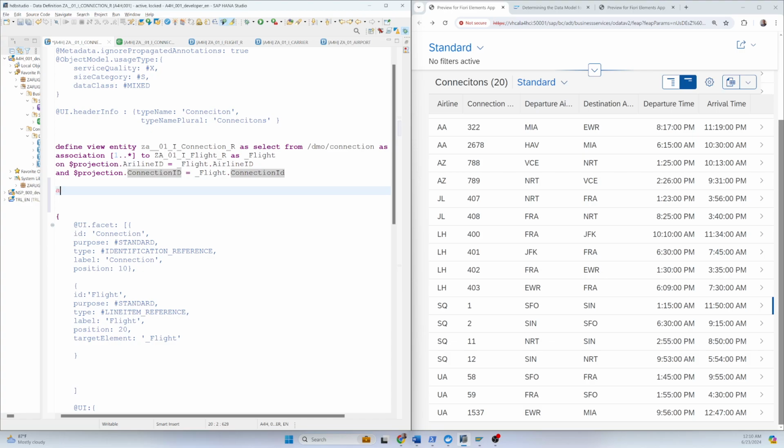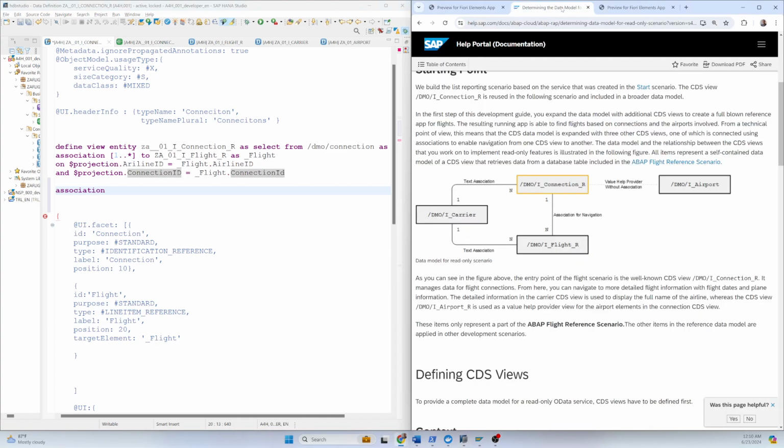Again the association, if we check here, carrier to connection, it is one to many, but for associations we can use 1 to 1 also, because one code has one name.